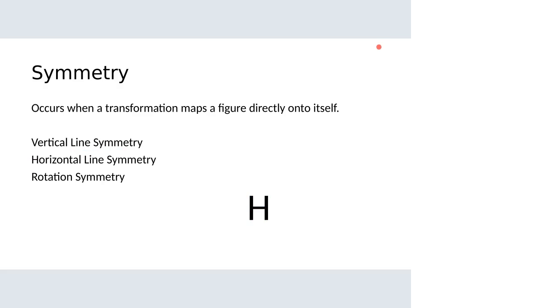I think probably the most challenging of the symmetries is rotation symmetry. This one, we sort of have to visualize. It gets easier with practice. And like with a lot of things that we cover, don't overthink it. If I'm going to do rotation symmetry, then I'm going to put my center of rotation in the center of the figure. I'm going to rotate right around that point. So this is the point that's going to stay fixed, and I'm going to rotate.